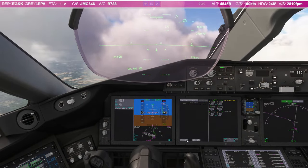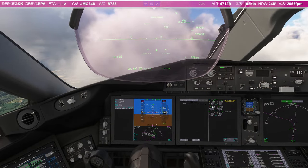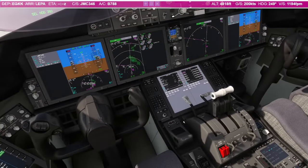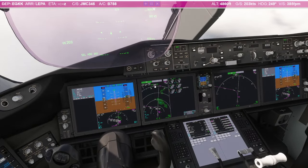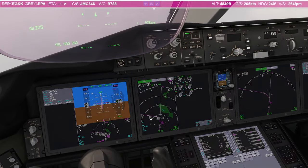Oh, we already did that one. The flaps. This is a bug in this version of the software. So we'll go back to the ND. And that's it. Gear's up. Autothrottle's in. It's in speed mode. 220 knots on that VNAV path. So I'm going to sit here and watch it. What I'm expecting it to do is automatically climb to 6 when it should.